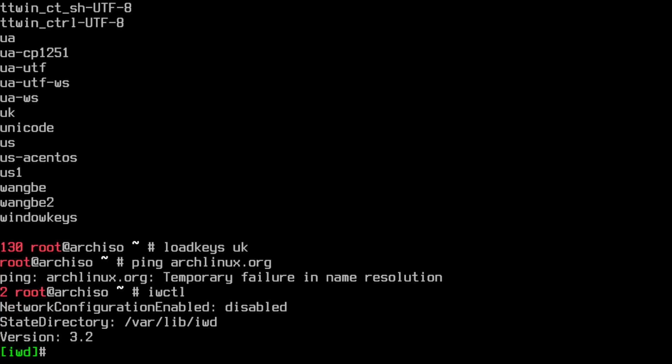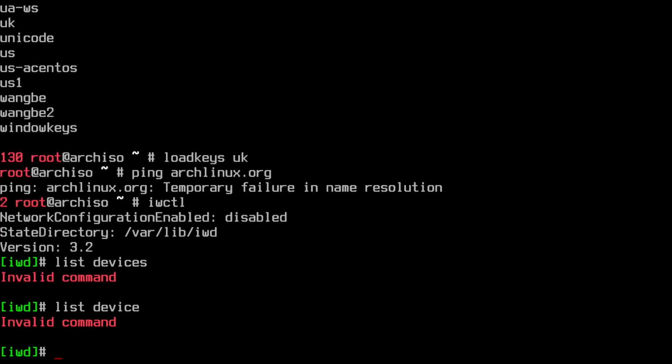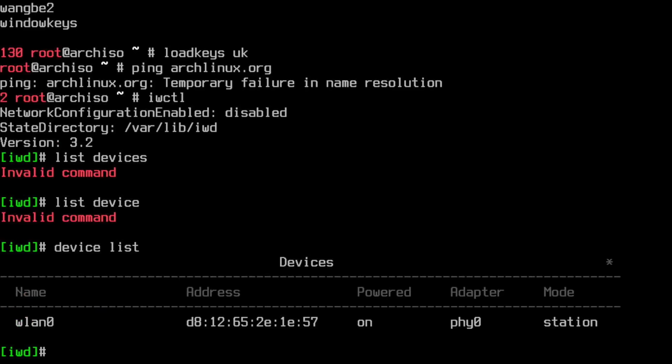I don't know what IW stands for. Internet WAN, maybe. So first off, the only thing really we need to find out before we run the main command here, we want to list devices. Oops, list device. See, this is my point. If it gave us a nice little TUI or something, there we go. Device list, WLAN 0. So most of the time, if you're dealing with Wi-Fi, that is exactly what your device will be called. But we need to know for sure.